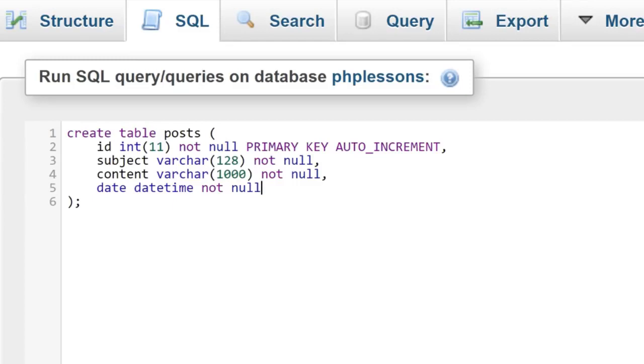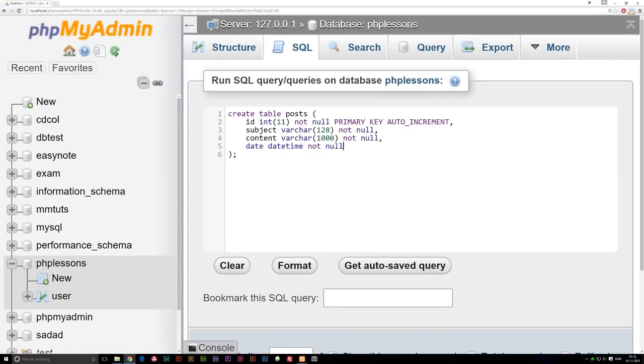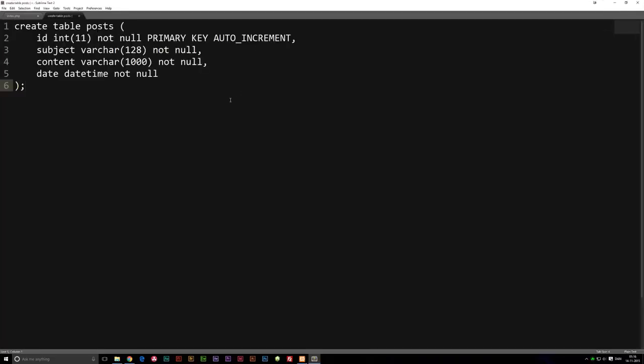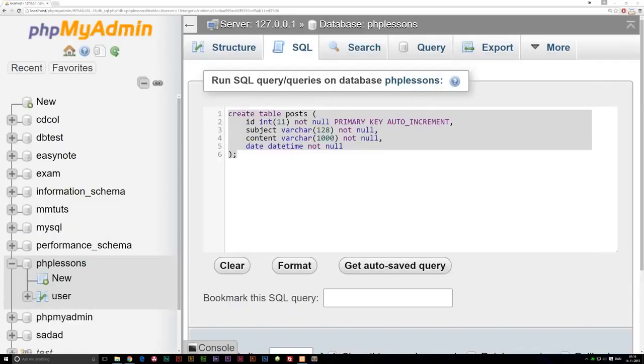Now you want to make sure that the last line does not have a comma behind it, because the comma is only going to be in between each column. And there's no column after this one, so we're just going to leave out the comma. After we have this, a good piece of advice is to save or copy this code and paste it inside maybe a blank file, where you can save it for a later point. Because maybe you do screw something up at some point and you have to delete the table, and instead of having to write everything again, you can just paste it in from a document or something.